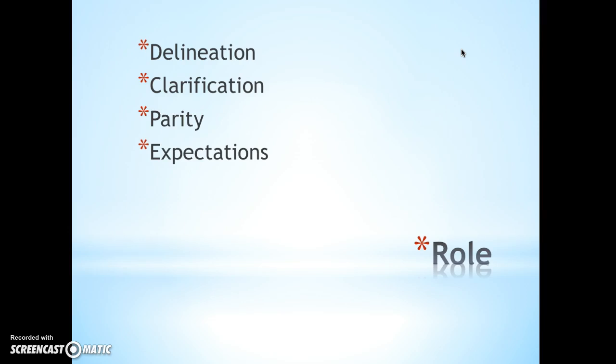Secondly, what is the role of each individual member? So delineating those roles and recognizing that you may have a role different than your title at school, for example. So your role would be determined by that particular consultative purpose. And then clarifying what each role is and the parameters around what we expect and what our responsibilities are. Having parity among the members so that not too much responsibility falls on only a few. And then the whole collaborative team having the same expectations around what would be a successful collaborative outcome here.